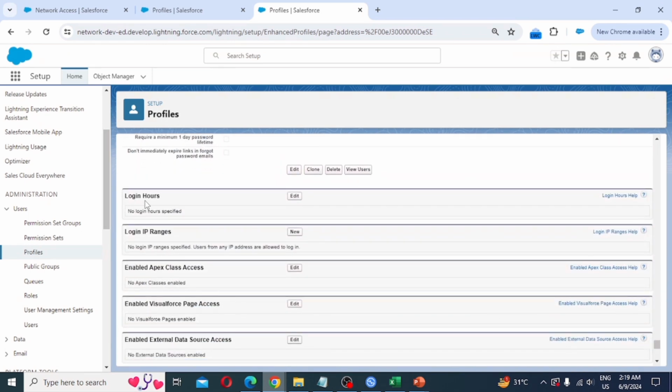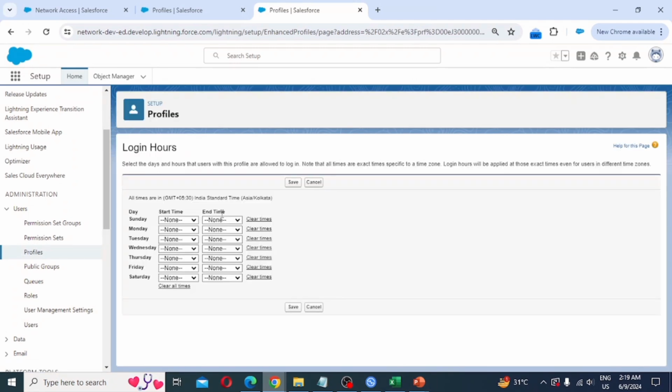Here is login hours. Click on edit. Login hours: select the days and hours that users with this profile are allowed to log in. Note that all times are exact times specific to a time zone. Login hours will be applied at those exact times even for users in different time zones.